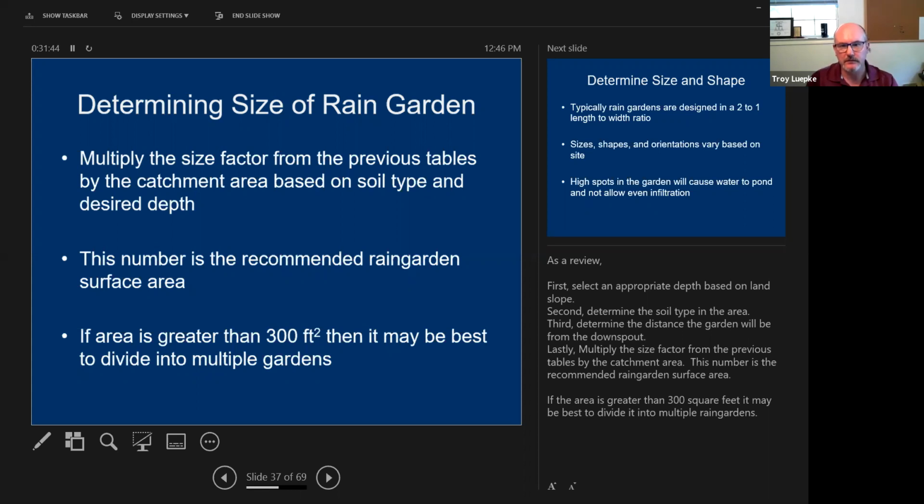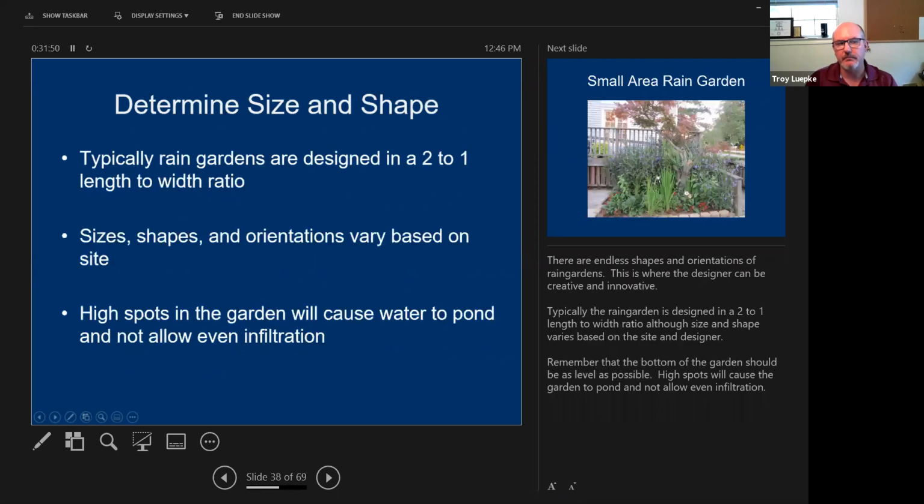A lot of this, if you need help, contact me out here and we'll walk you through it. But typically a rain garden is twice as long as it is wide.